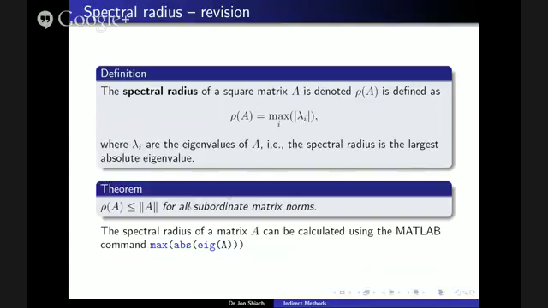There's a property of spectral radii that they will always be less than or equal to the norm of that matrix. So if you want to use MATLAB to calculate the spectral radius, quite simply, eig will give you the eigenvalues, abs will give you the absolute values, and then you find the maximum. That's all you do. So the spectral radius is the maximum absolute eigenvalue of a matrix. I'm going to tie all this together in a minute, so don't worry too much about that.